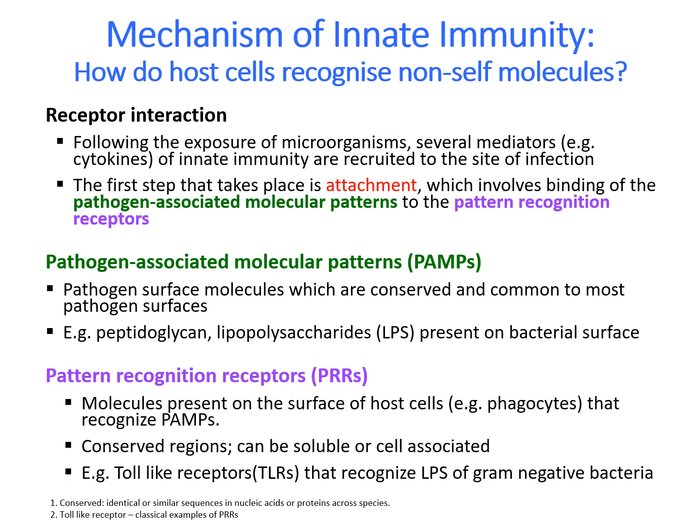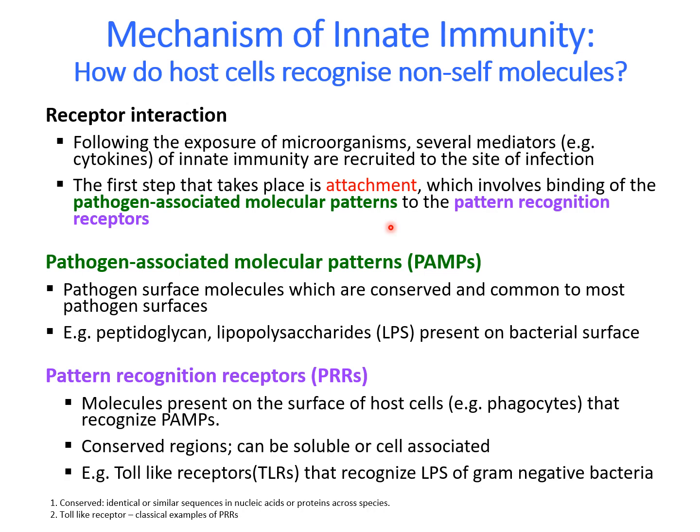How do host cells recognize non-self molecules? Host cells recognize non-self or foreign molecules through receptor interaction. Following the exposure to microorganisms, several mediators of the innate immunity, for example cytokines and complement proteins, are recruited to the site of infection. The first step that takes place is the attachment of the pathogen's cell surface molecule to the host cell's receptor.